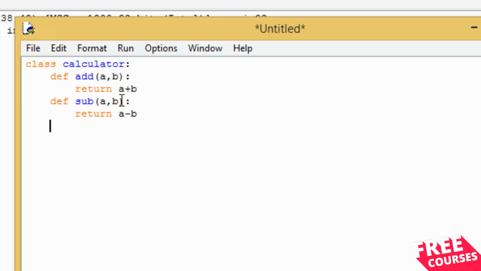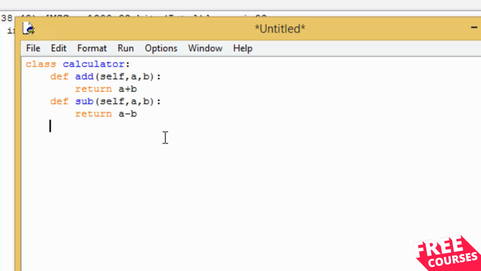Okay, so whenever you create a method in the class, you need another parameter called self. Basically, self is like a temporary object for this class. Again, it gives you access to all the variables and functions of it. So just keep the first parameter as self when you're creating a method.